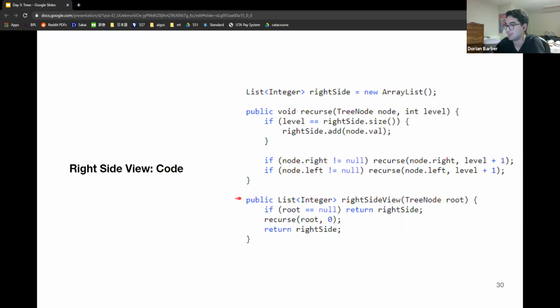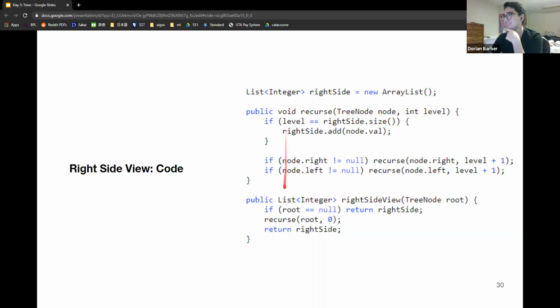Let's just look at the main function first. So this is the base case, and we return an empty list if the root is null, and then we recurse. Here we're passing in the root node and also this integer, which is a level.